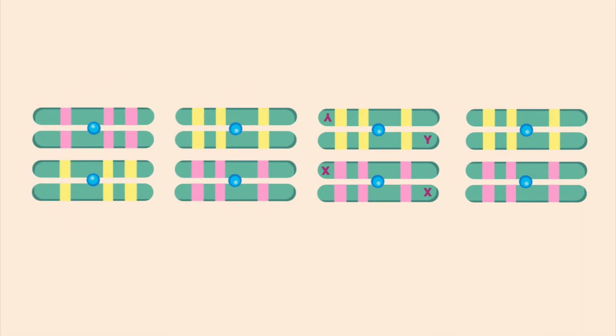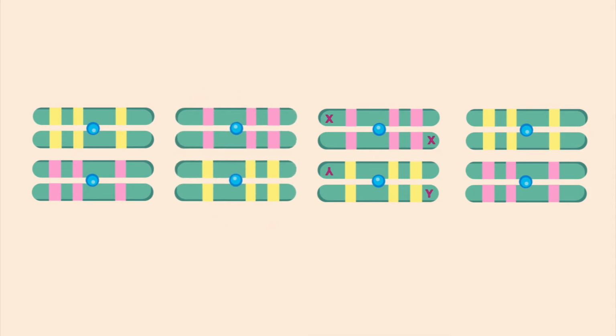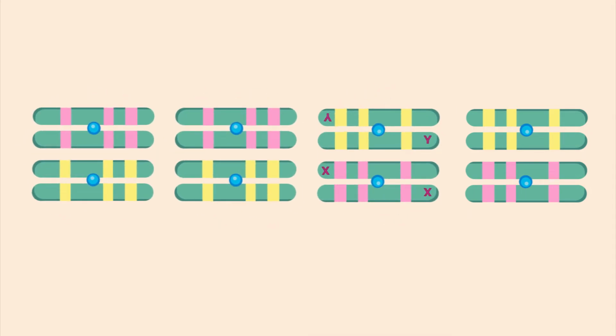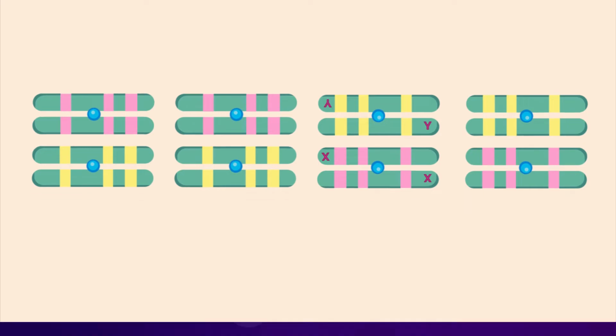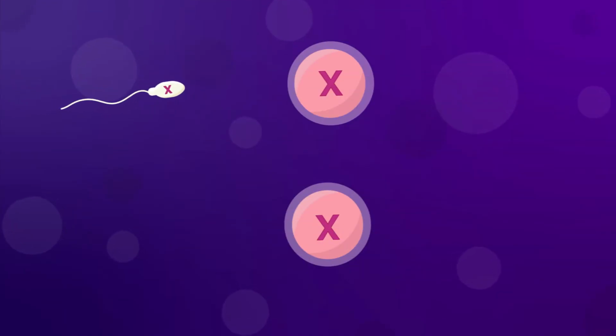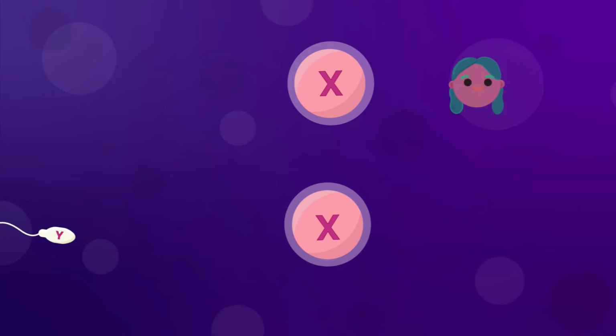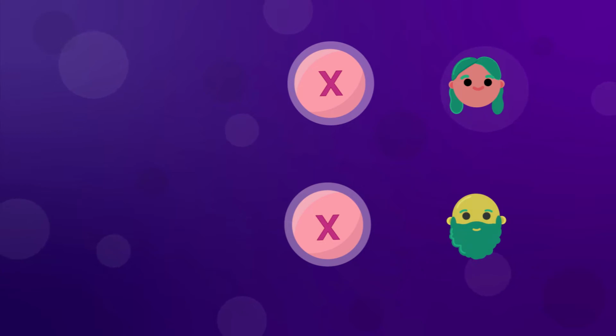In male gametes, it is during this phase that the male sex chromosomes are randomly assorted into their daughter cells. Half will end up with an X chromosome and the other half will end up with a Y. When the male and female gametes fuse, the pairs that contain 2 X chromosomes will develop into a biological female, and those with the XY chromosome will develop into a biological male.